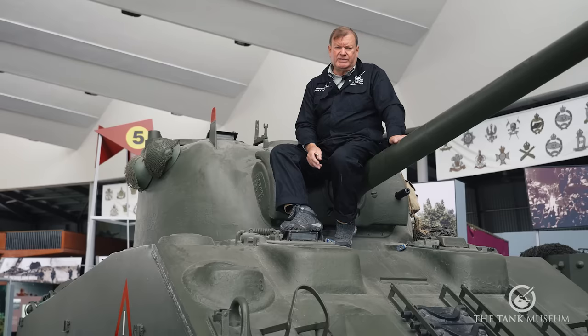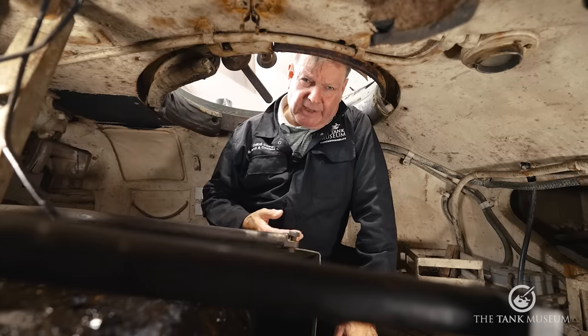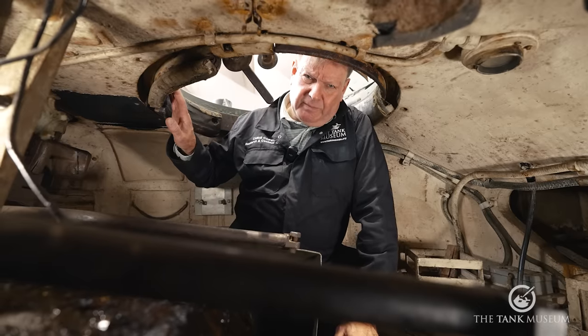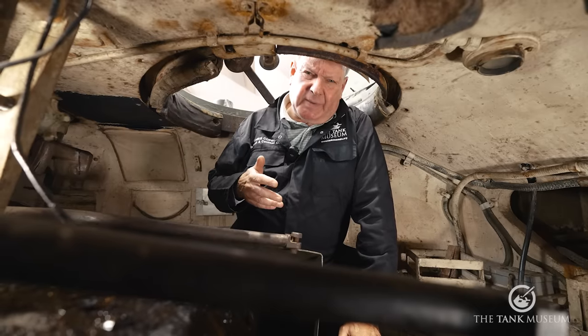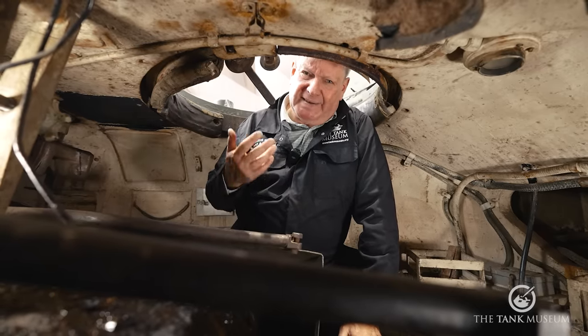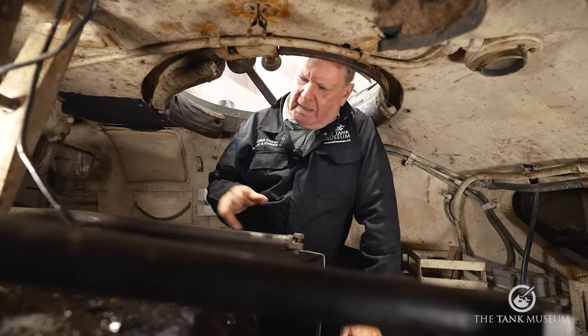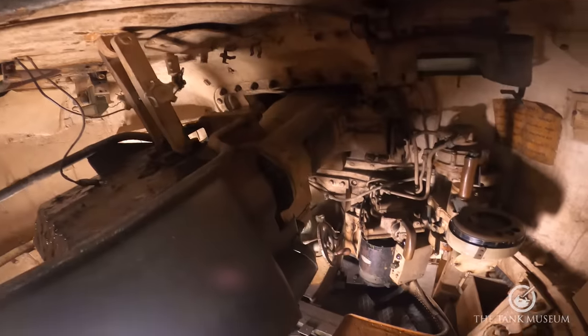Time to get inside. This vehicle is very complete — just about everything is there, right down to a very thick layer of protective grease applied when she was put into storage decades ago. There are two turret hatches: on the left-hand side is the loader's hatch, and this one is the commander's hatch. This cupola is traversable and there is a fitting for an M6 periscope, but most tank commanders tended to have the hatch open with head and shoulders out, because situational awareness in combat is absolutely vital. Here we have the breech of the gun — this isn't a very big turret to start with, and you can see it takes up a lot of space, practically cutting the thing in two.